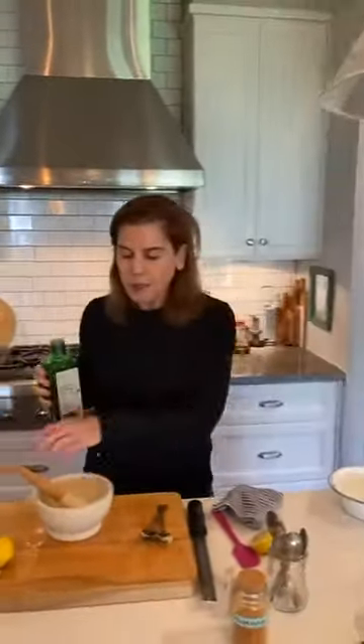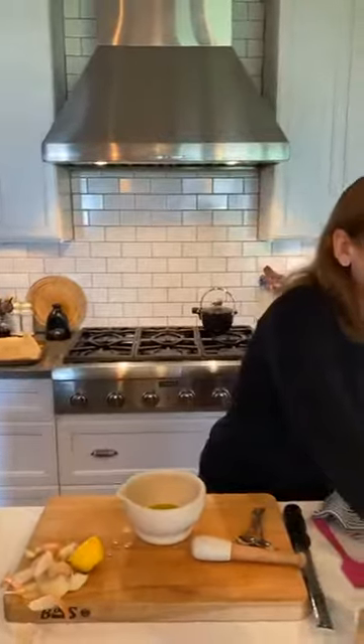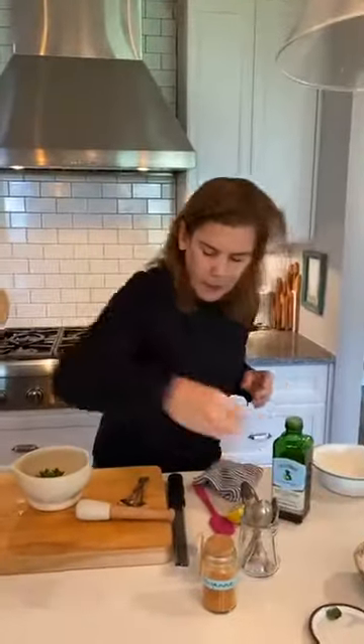The bean dip is done. The combination of toasted onions and beans makes a really delicious, super healthy dip. Now we're going to do something really cool in a mortar and pestle. The pestle is this part and the mortar is this — whatever you put in here gets ground between the two and makes a really nice fine paste. I'm going to put in a little olive oil, some parsley, some lemon zest, and a little salt.